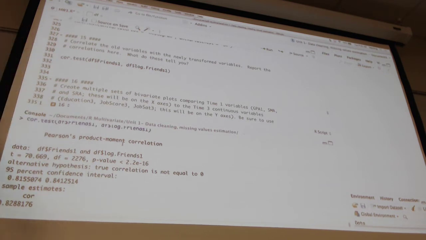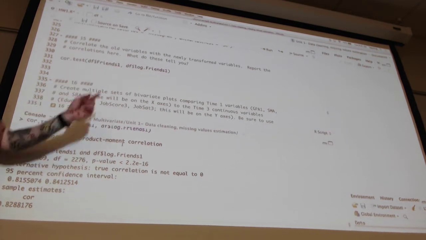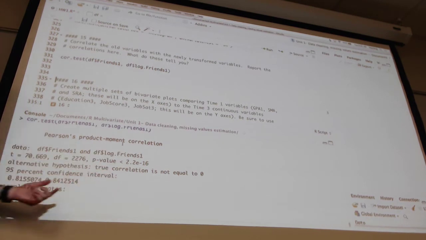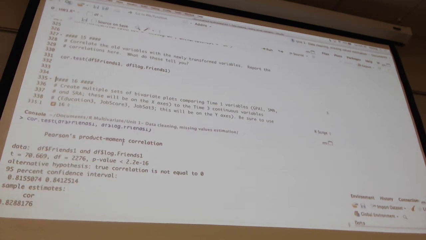What's the difference? There are several different ways to get correlations. cor is convenient if you don't care about p-values. If you want p-values, you have to use cor.test, which will also give you your p-value and test statistics. If you run just cor, it's literally just going to output the correlation coefficient between the two. Later in the script or in the next lab, we'll use a different function called corCI that gives you confidence intervals of the correlations, nice plots of the correlations, and stuff like that.